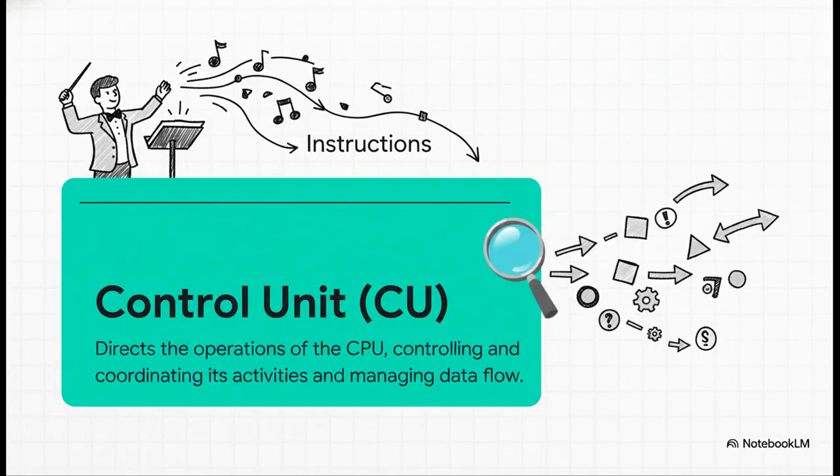And then you've got the control unit, or CU. Now what's interesting is the CU doesn't do any of the math itself. Instead, it's like the conductor of an orchestra. It takes in instructions, figures out what they mean, and then tells every other component what to do and exactly when to do it. It's the ultimate manager, coordinating that whole flow of data.